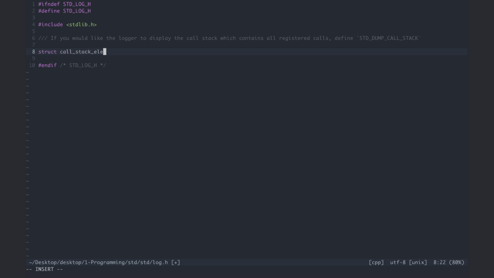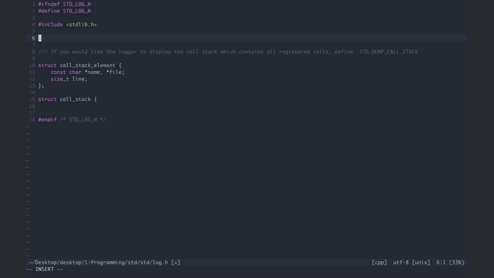Call stack element, which is just like this. It's just a file name, and then we have which line. C does not provide us with the column, right? So struct call stack.